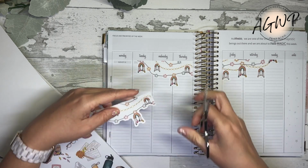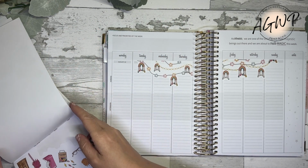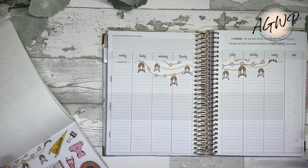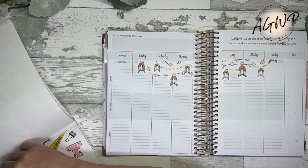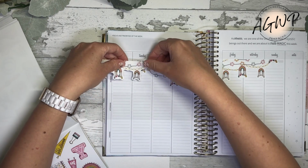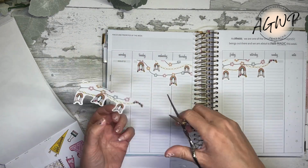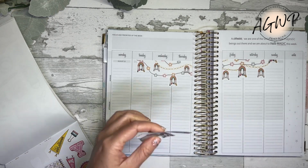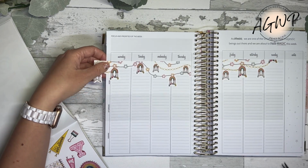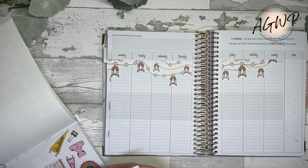All right, so we'll start it. Let me look at the other one. Before I just start cutting, let's look at the other one and see. Okay, I think I have to do the other one. Let's put this on the side of my desk. I have to put that back on the page, because if I'm gonna cut it, it'll probably go a little bit better like that. Okay. That's close enough. Okay, I can put this one back.